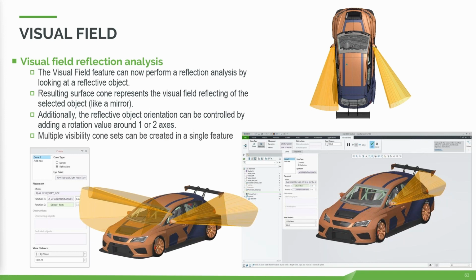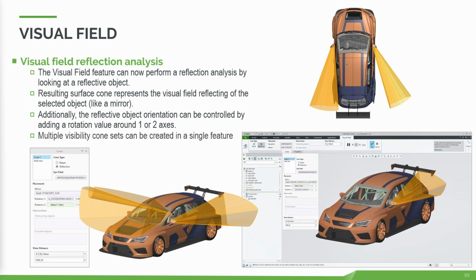Now in Creo 10, we have the ability to say that the surface we're actually interested in is reflective, for example a mirror surface, like our side mirrors you can see here. We can say, from that point to that mirror surface, what can be seen. So we've got some nice options there, including the ability to rotate around that axis. I might want to rotate the mirror around a little bit, and rather than have to reposition everything, I can just simulate that inside the analysis to see what I can see.